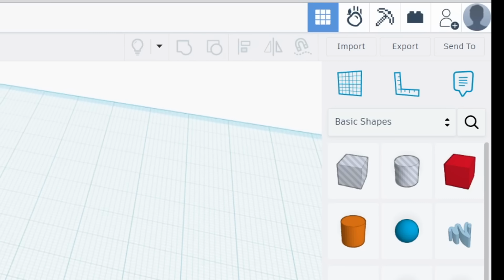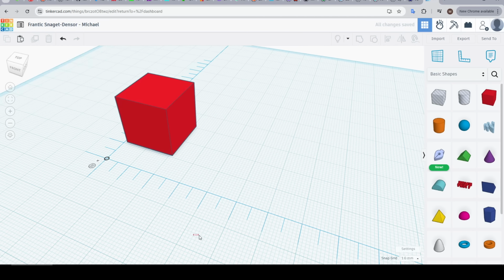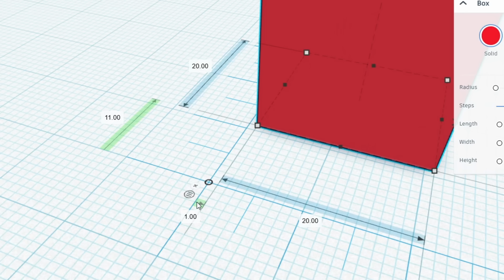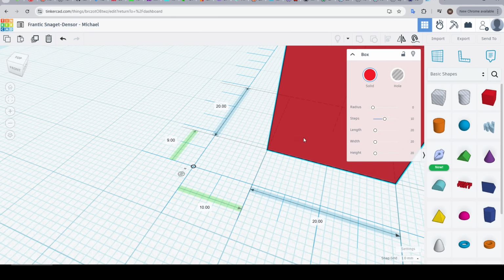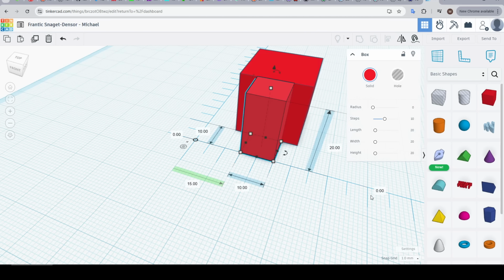Another great tool for attaining accuracy is to drag out a ruler. This can go onto the work plane and will act as a datum or reference for any geometry we have selected. So for instance, if I now click this cube, not only will we get the depth, width, and height, but we also know it's 1mm to the right of our origin and 11mm higher. We can monitor this while we move shapes around, or click on them to type in and set an exact value.